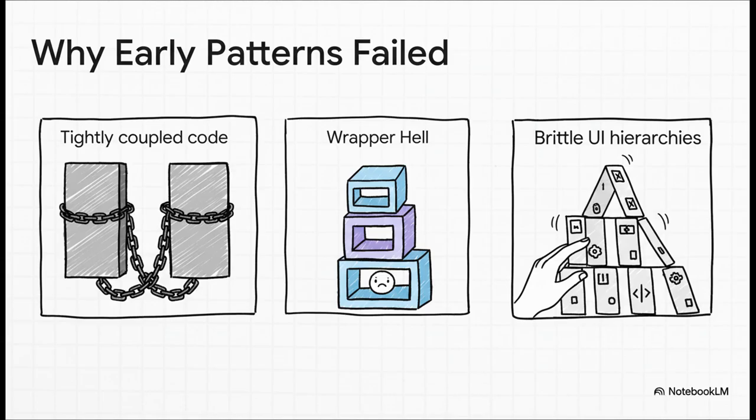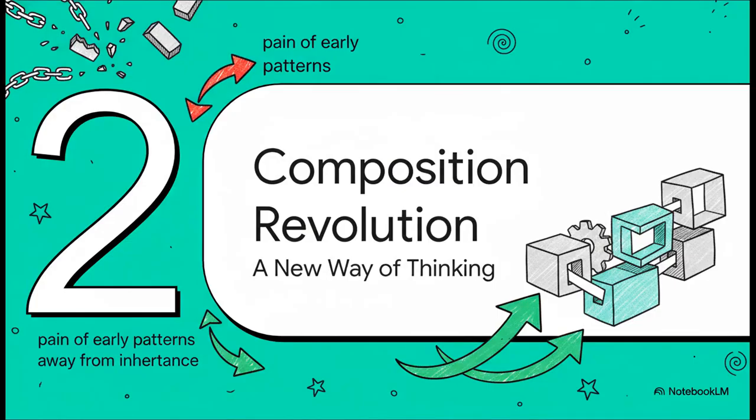So the big takeaway here is pretty simple. These patterns, which were pulled straight from classic object-oriented programming, they did not fit the very dynamic, fast-moving world of UI development. Seriously, instead of making life easier, they created a whole new set of headaches. Things like the infamous wrapper hell, I'm sure some of you remember that, where you'd have components nested inside components inside components. It was a mess. And you'd end up with these super brittle UI structures that would just shatter if you tried to change one tiny little thing.